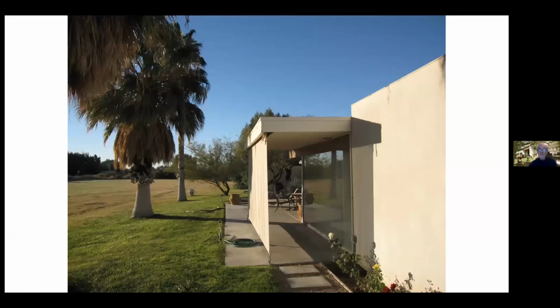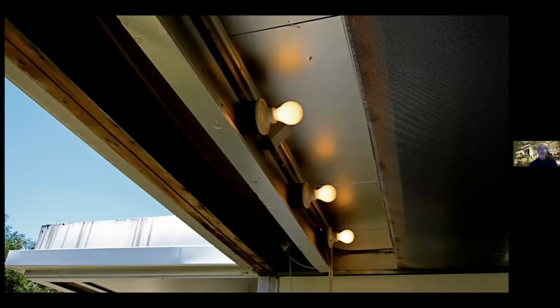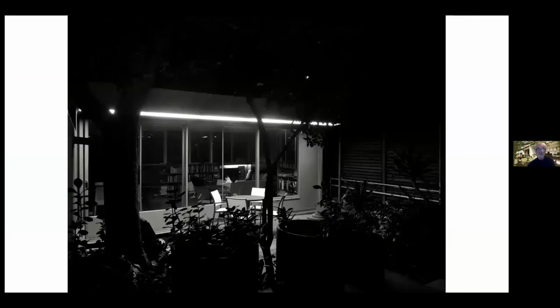And these roll-down awnings would roll down when the sun was shining. This one is a house outside of Death Valley with an eastern exposure, so all during the morning these are rolled down, and then when the sun goes overhead they get rolled up again. And the strip lighting, this shows the details on the Miller house in Palm Springs, but then they're covered with a frosted glass to have a linear light element outside the building, which usually would reflect on the windows and allow the person to see outside the windows at night.